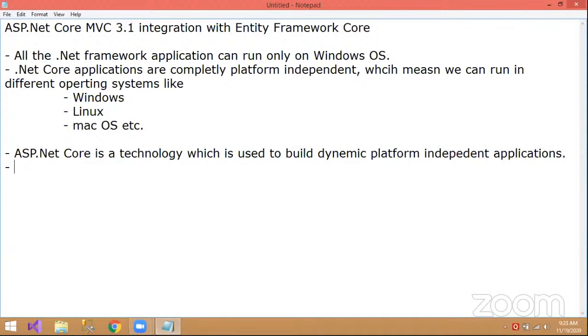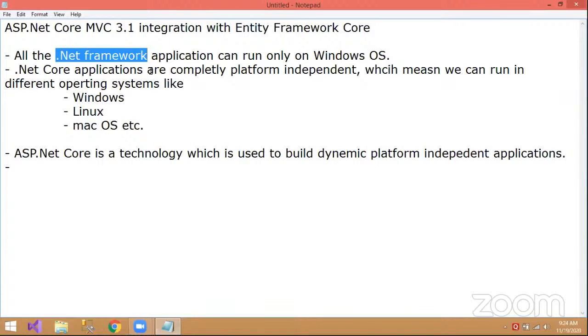But if it is a web application, how can we measure whether it is platform independent or dependent? Generally, all the ASP.NET and ASP.NET MVC applications we have run with the help of the Windows operating system, and IIS is the web server that we have.